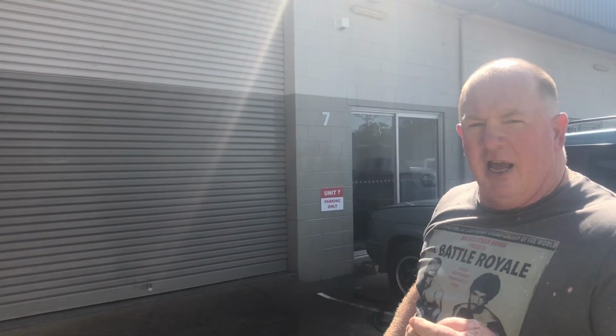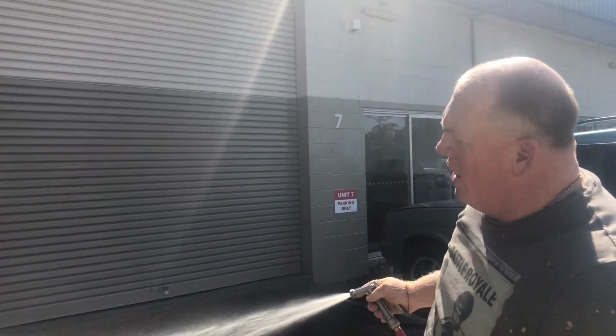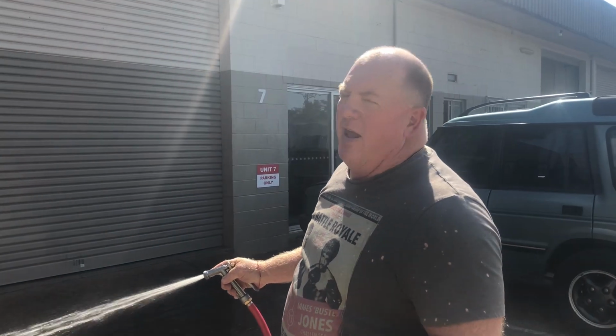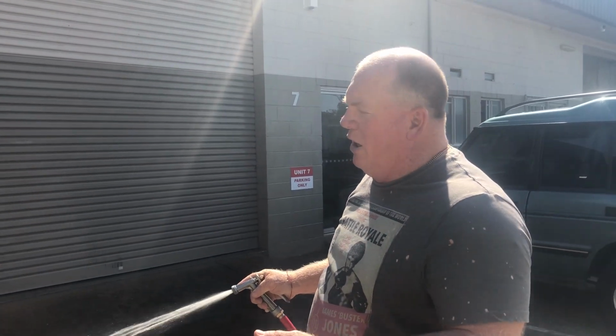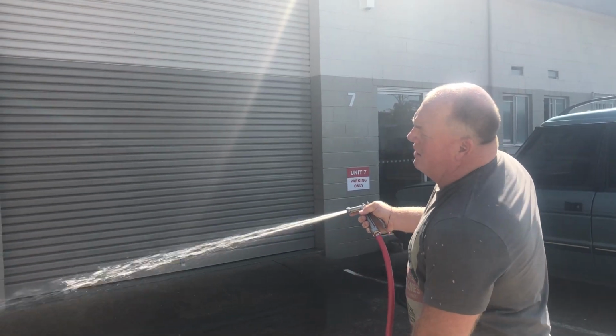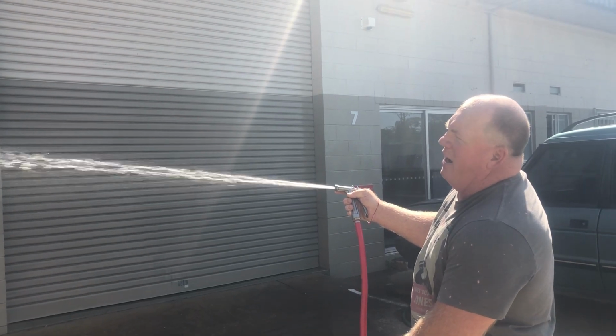Now, when I'm looking for soap, I'm going to hit the A button, and it's driven the actuator. So the actuator has now put me over onto the soap. Now, I do have a hose full of fresh water, so I know I'll have fresh water for about a minute, and then after that minute's gone by, I will see my soap come through. But that, at the moment, is your soap application volume and force.